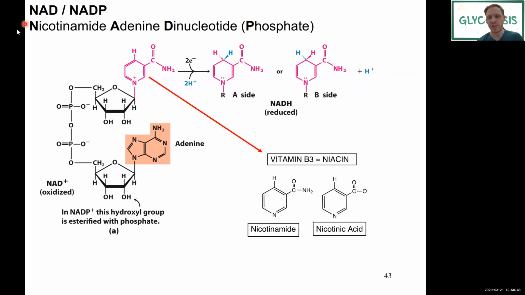Structurally, it actually should remind you of something, right? If you look at this backbone here, you have an adenine, you have a ribose here, so our pentose sugar. You have two phosphoryl groups, one phosphoester group, and then a phosphoanhydride group here. And then you have another sugar, and then the functional group of NAD. Right? If you look at this molecule here, if you would just replace the sugar and this group here with another phosphoryl group, you would have ATP. Right? So the backbone structure of ATP and NAD is actually very, very similar.